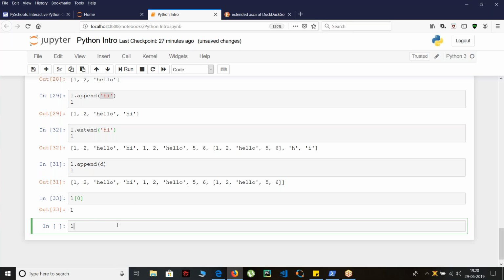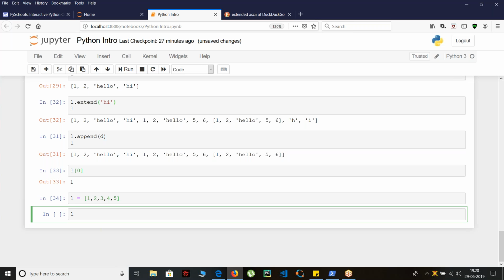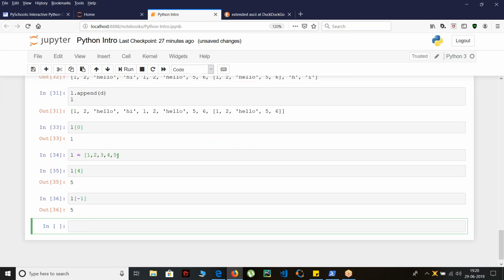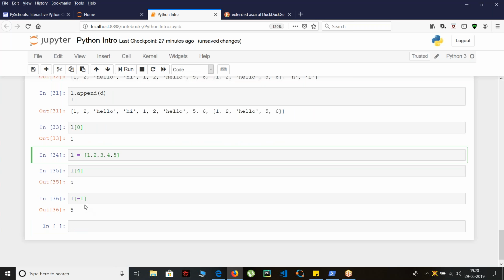But in case of a list where you have homogeneous data, you can access it using a single index and you will not get an error. Also, there is negative indexing possible here. Suppose I used L[-1], that would give me the last element of the list. So it gave me -1.